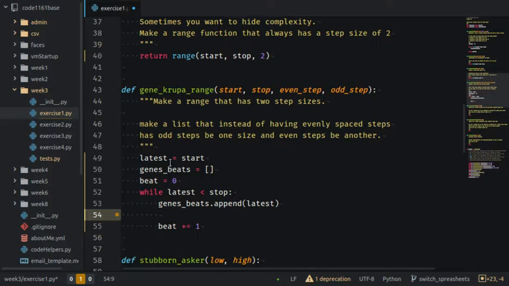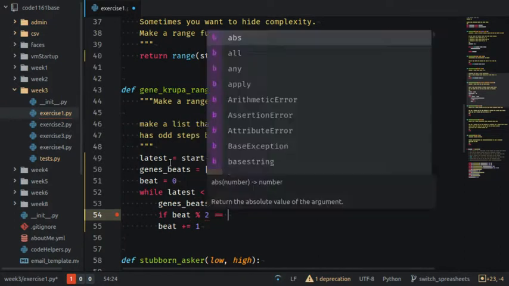And we've done this test before. The very first example in week 2 was to work out whether we had an even number or an odd number. So we can say if beat, and we need to know which beat we're on, so we know if it's an odd or an even beat, mod 2 equals 0.